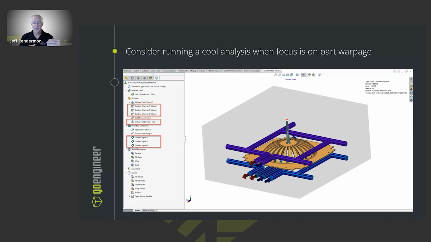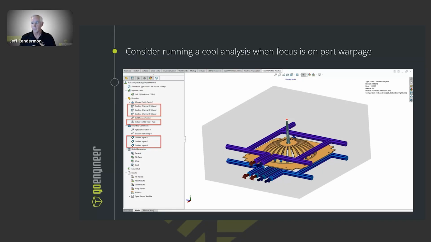So our warpage that we saw, where we added the mold wall temperature, was probably the absolute best case of what you could do. But you really need to try to go in there when you're looking at that and work on cooling channels. That is why the advanced cooling analysis is part of Premium to go with the warpage analysis, because we want you to run that. So it's beneficial to run the cooling channel layout and then also assign a virtual mold so we can see the full mold cooling effects.